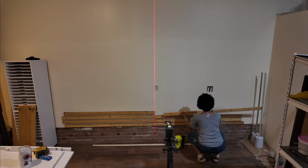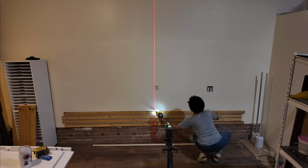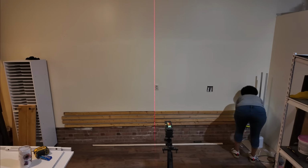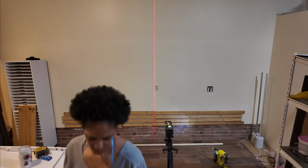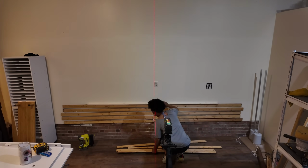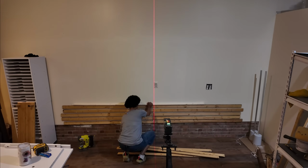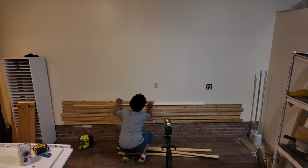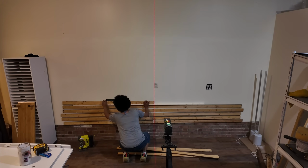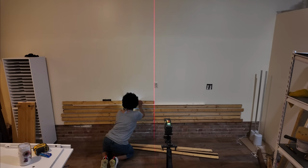As you see, I have like a red laser in the middle, so that way I can try to keep it straight. These are 1x2s that I got directly from Home Depot, and all I'm doing is just staple gunning them right to the wall. Now, it's not taking up the entire width of the wall because I am repurposing the same slats from the other house. That was the exact width of that side of the wall. So this wall is longer, so I am going to have to use like my cabinets, some decor, different things on the end so you won't see it.